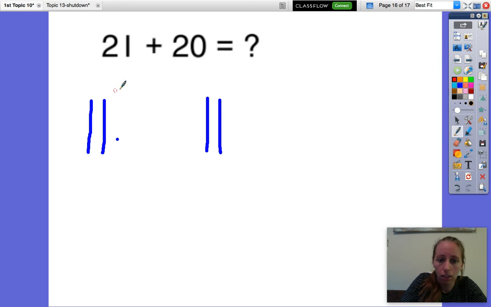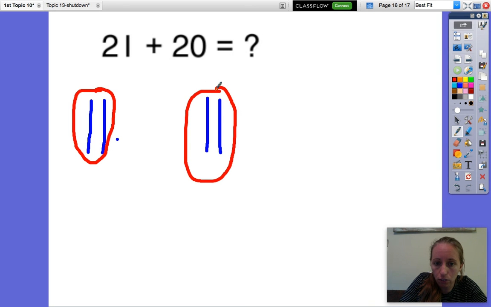Okay, I know that in this number, I have 2 tens. And in this addend, I also have 2 tens. If I wanted to add those together, I have 1, 2, 3, 4 tens, right? I have 4 tens. How many ones do I have? Just one. So my final sum is 41. 10, 20, 30, 40, 41.